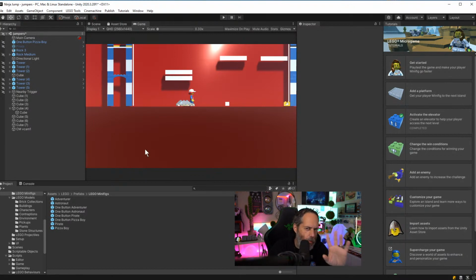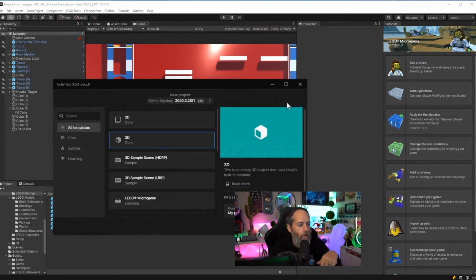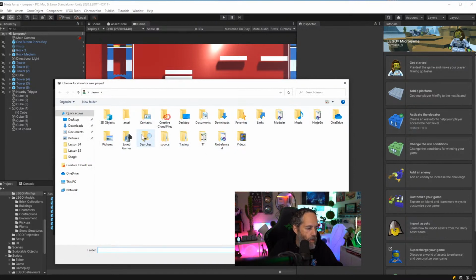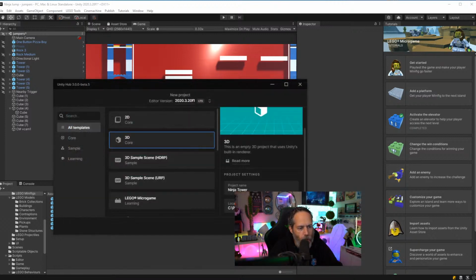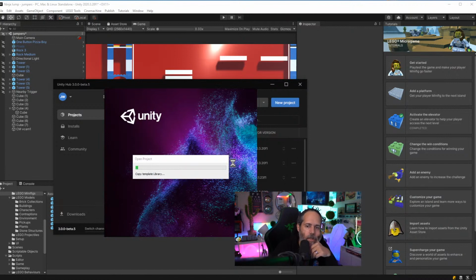Then we'll get started by making a new project, because I've already got a little bit of the stuff here, and I want to show you from scratch how we'll build it, and then we'll go through the entire process. I'm going to open up the new Unity Hub. Here we go, I've got the new version of the hub. I'm going to make a brand new project and call it Ninja Tower. I'll put it in my projects folder off my root drive. This is a brand new drive, so it's relatively empty. We'll pop that in there and create a Ninja Tower project, so we can start straight from scratch and you have all of the steps to build this along the way.